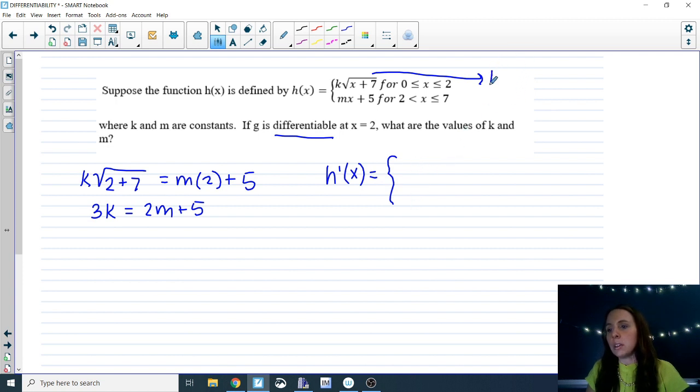The first thing that I'm going to do is make a note over here that if I have the square root of x plus 7, that is the same as x plus 7 raised to the half power, and I'm going to do the power rule on this piece. The 1/2 comes down as a coefficient multiplied by the k. I keep the x plus 7, but I subtract 1 from the power to get a new power of negative 1/2.